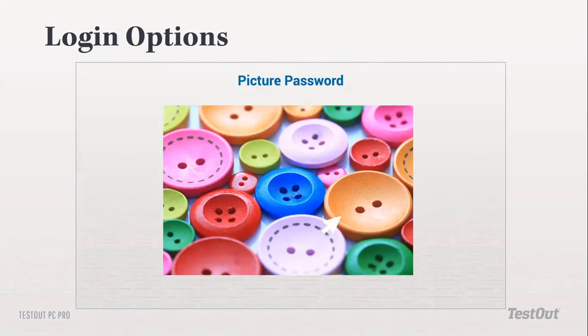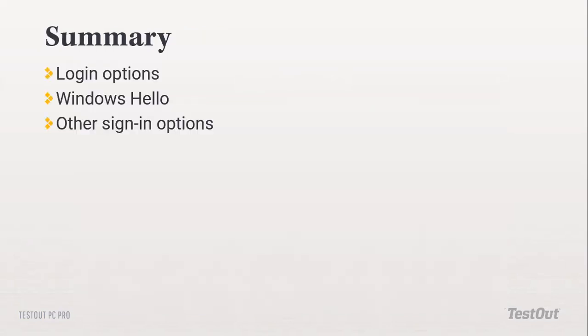I could select this button here. I don't know if you guys are seeing my screen. Okay. I could select this button here to make it the password for this computer. If somebody comes and tries to log in and then clicks on any other button, the computer locks out. But you, as the user, you know which button is which. And when you click on it, immediately your computer gives you login.